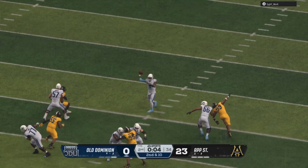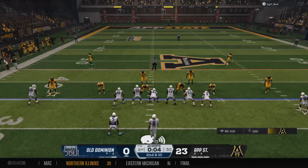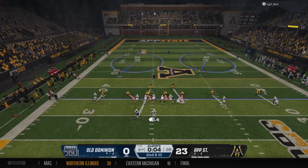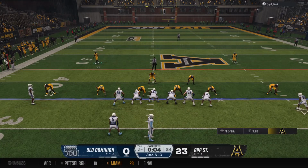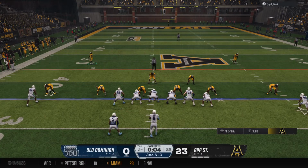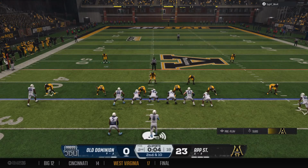This is going to be a tough situation for the offense here. Late in the first half, they're trying to find a way to generate some points before going into the locker room, but the defense is ready for it. So the windows are not going to be very big, especially when you're trying to attack vertically like they did on that last one. Downfield completions are going to be tough to come by.